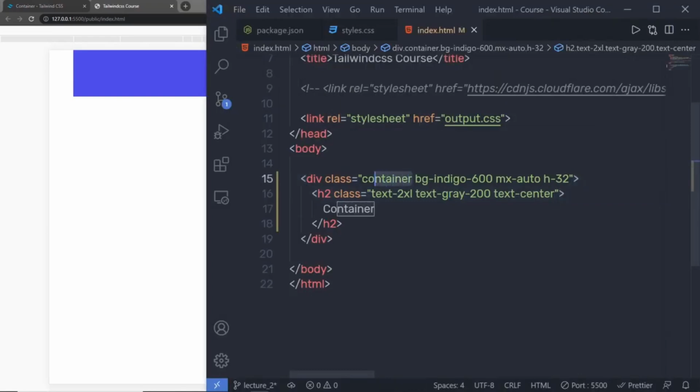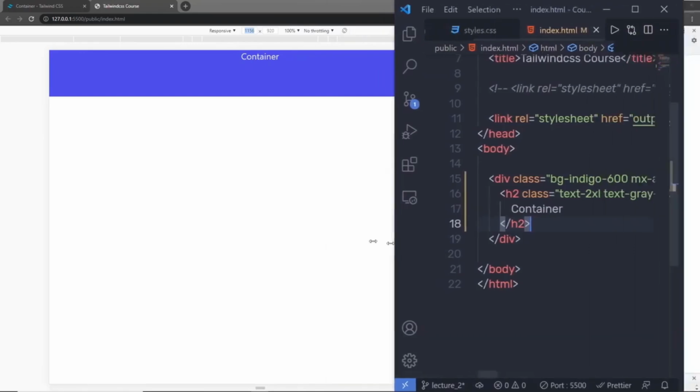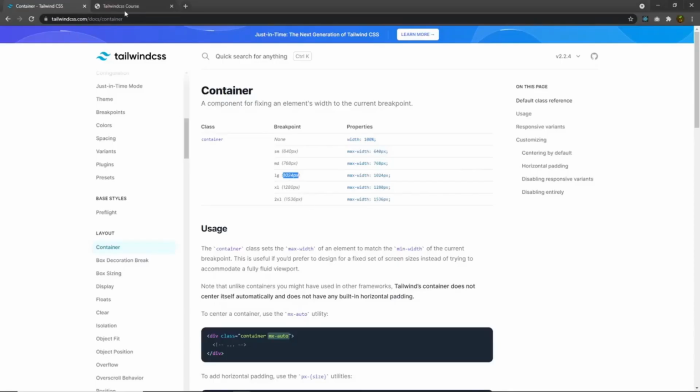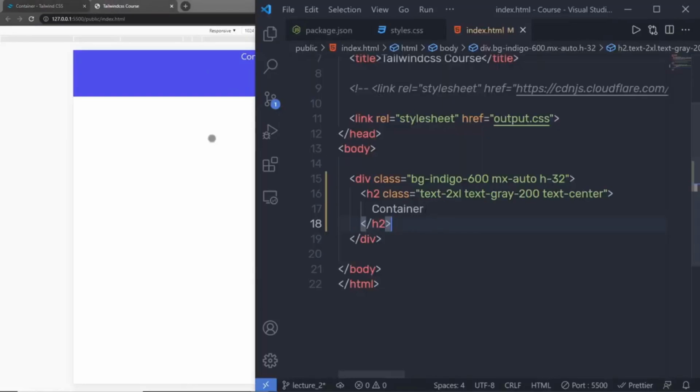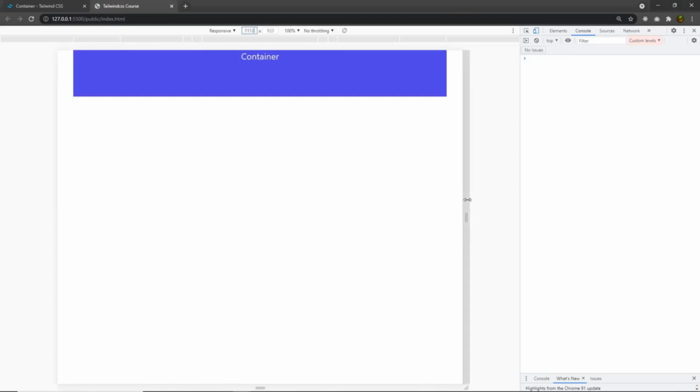As you know, container is going to specify max width to the HTML element. So this container is going to specify 100% width to this division tag. What if I remove this container from here? When I save this file, you can see I have full width to this viewport. But what I want is, when the viewport is equal to or greater than 1024 pixel, I want to specify max width to this container. In that case, I'm going to simply use a breakpoint called lg colon, and then I'm going to specify container. Make sure you have space between all these classes. Otherwise, you will not have any result on your HTML page. Let me save this file. And now if I increase the viewport, you can notice I have max width to this container.